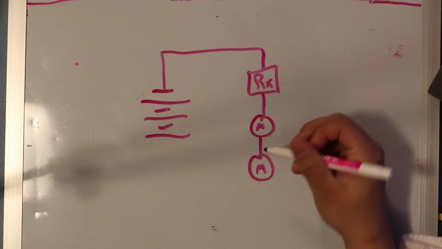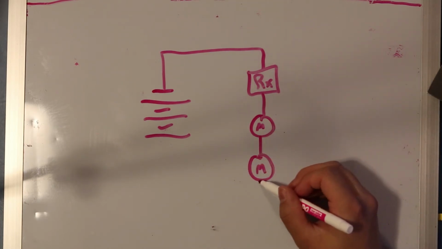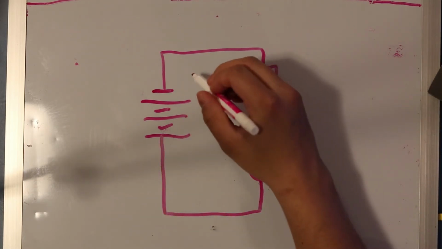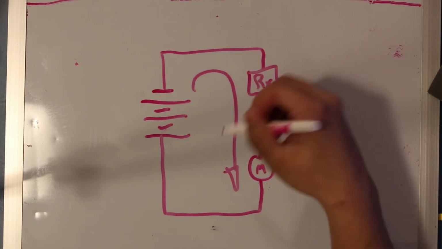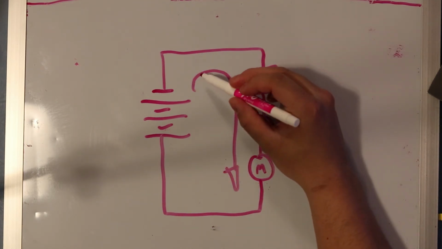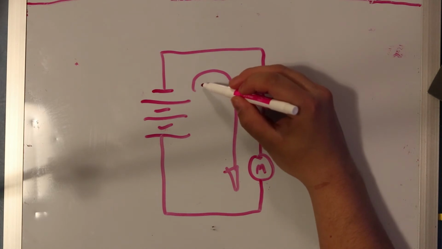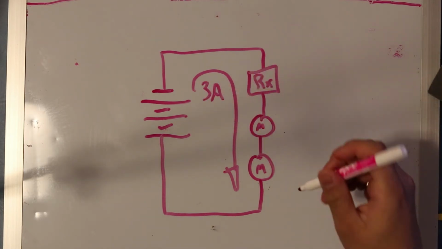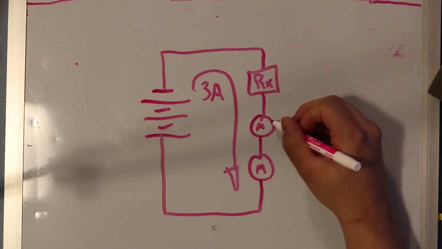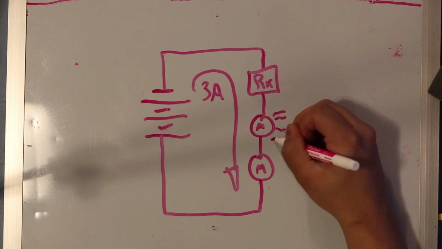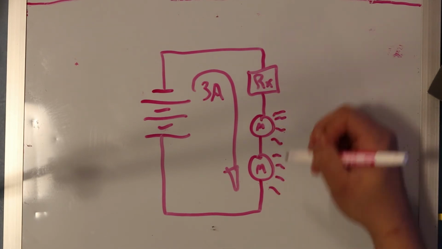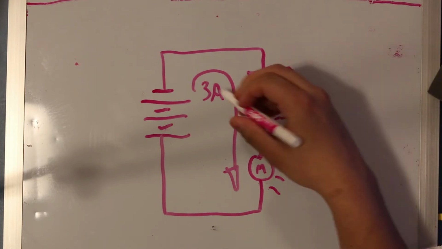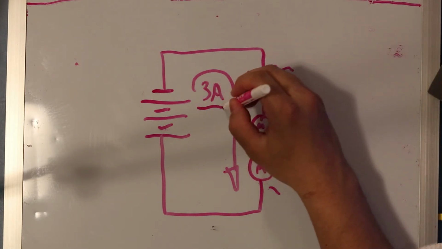Let's just put the motor symbol there. This is not what the symbol usually should look like, but let's just say that happens. And we have a certain current flowing through, let's say 3 amps or something like that. And that's after these guys are plugged in. So these are resistive loads that are giving off heat and using that energy up as heat. So it's resisting the current and therefore limiting this current.